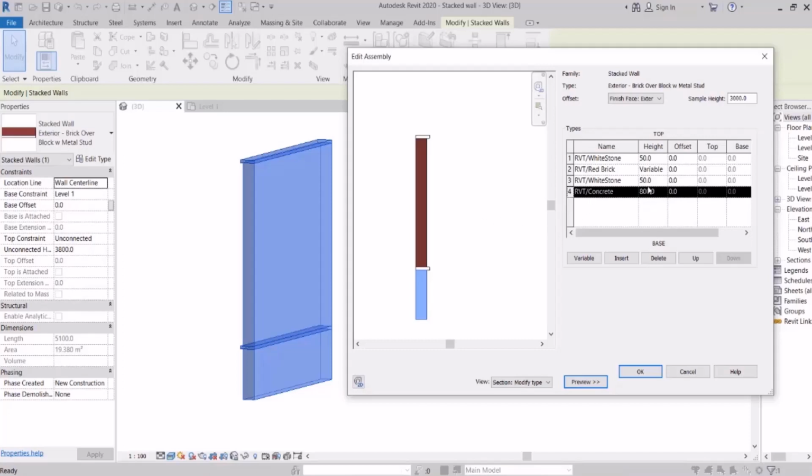The parts that have a specific height, like these two, will remain constant. It means that now, for example, this wall, no matter what the height of it is, the height of the concrete part will remain 18. So if you want to change the height, you need to change it from red brick. For example, let me change it. You see? It changes only the part that is variable.